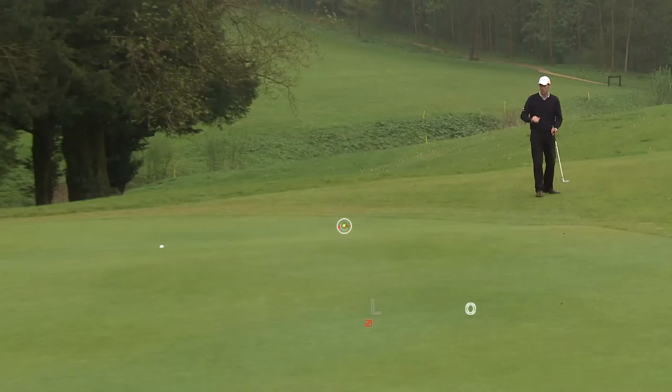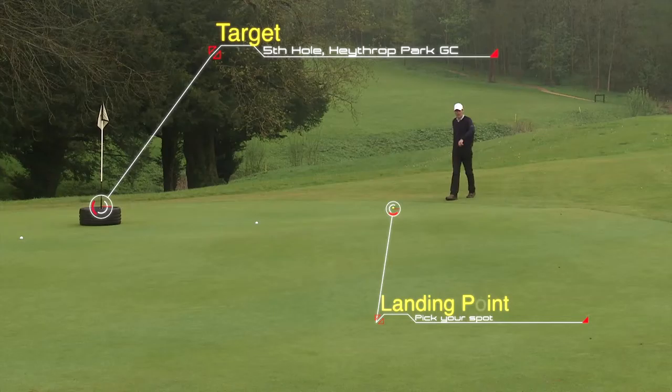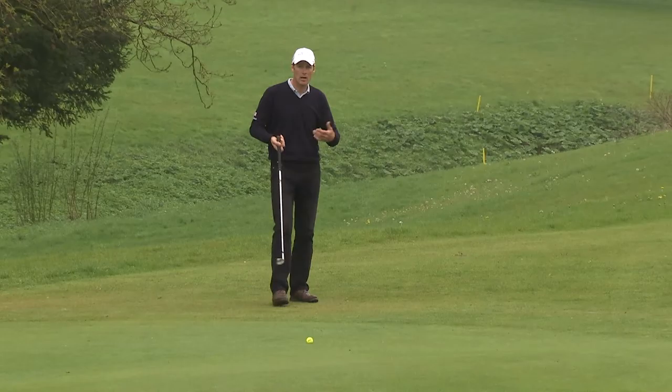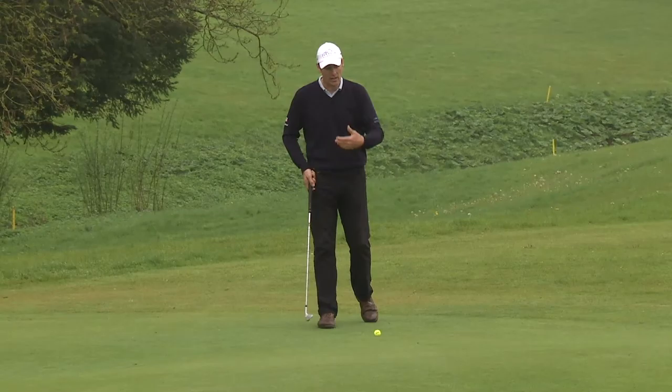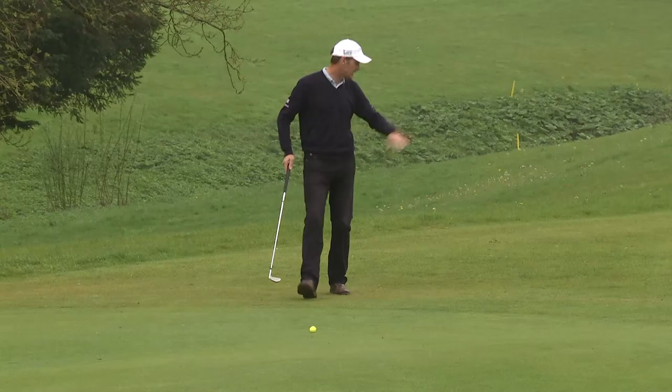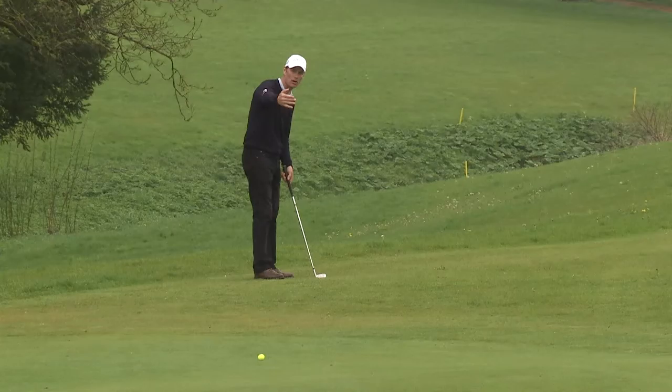If I wanted to run the ball all the way to the far end of the green, I'd still land it on the same place, but instead of a nine iron — which would never run far enough — I'd take a seven iron, or even a six or five iron. With a two-tiered green where you've got to get the ball really running, even a chip with a five iron from just off the green. And of course if the hole is there and you've got to carry a bunker, I'd need more loft — a wedge or sand wedge — because I'd want the ball to stop.